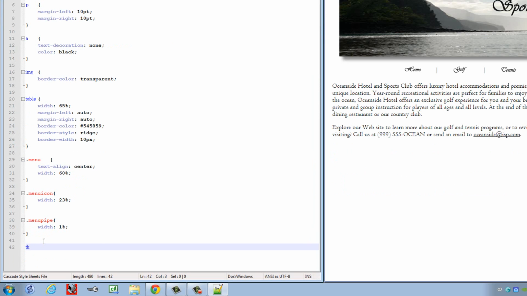Now let's format our table header, or our header row. And we're going to do color white, and background color hexadecimal value 757775.